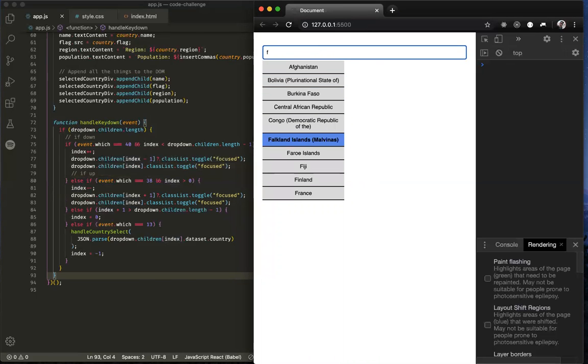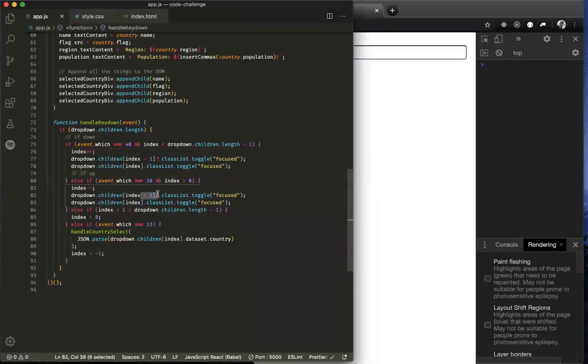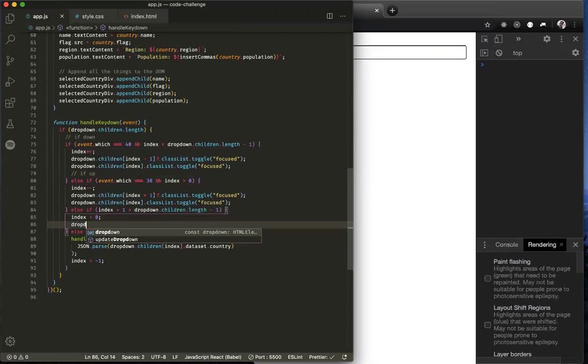There's something interesting happening here. That's working, kind of. So now when it starts over, it doesn't unpaint the previous one because we only accounted for the ones next to each other, not the one at the top of the list versus the bottom. So here we have to say drop.